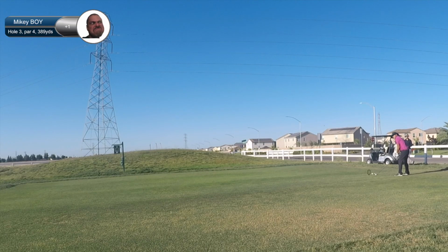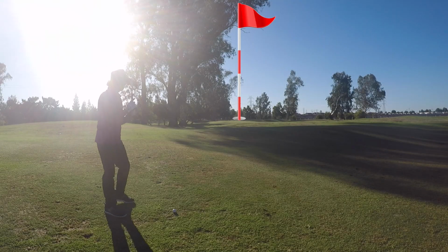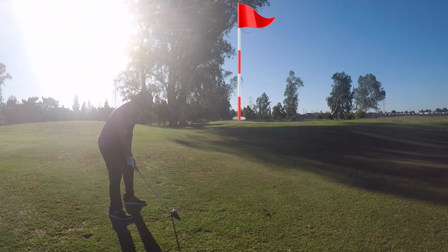Here we go. Hole three, par four, 389 yards. I'm aiming right down the middle and then trying to get it to fade. And that's exactly what it did. Hit it right down the middle of the fairway and then it fades. And it didn't fade enough to avoid these trees. So they kind of blocked me out. And especially because I hit a fade, right?